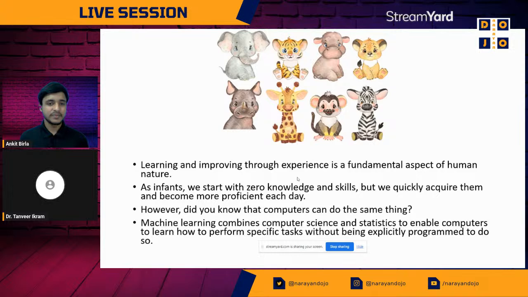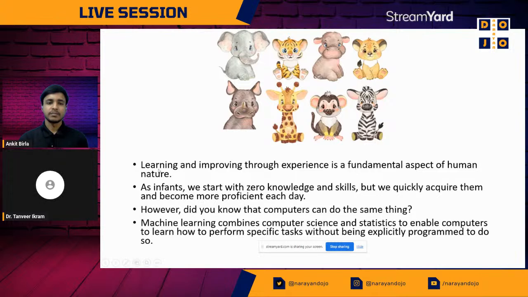Once the child starts growing, he starts thinking, he sees the things all around him. Especially at the age of 3 or 4, he starts asking, what is this, what is this, what is this? And we keep on replying, okay, this is a cat, this is a dog, this is a lion. So that is the time that learning starts.